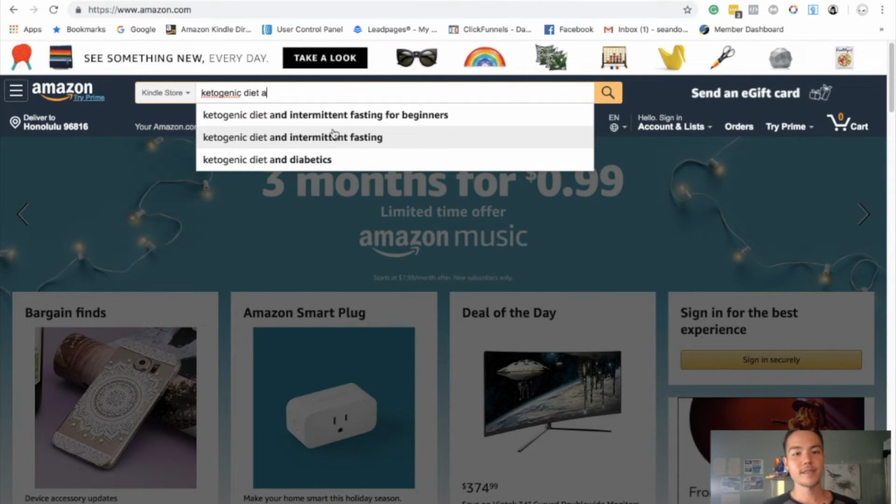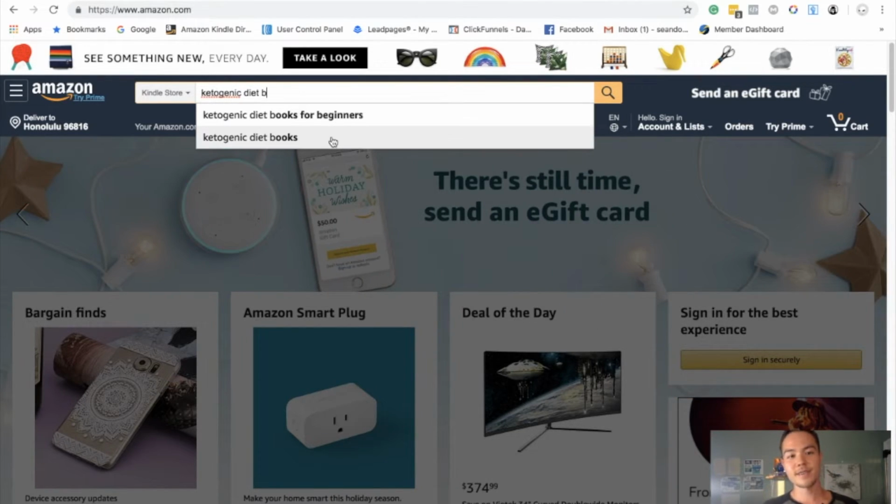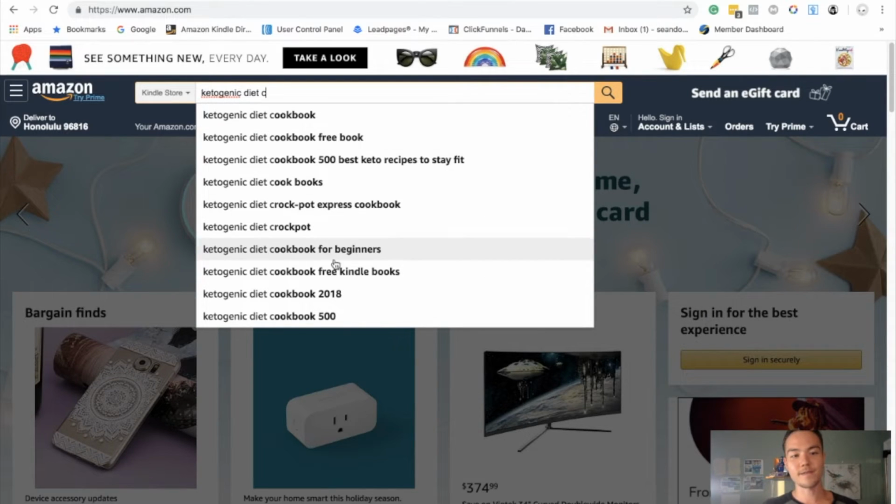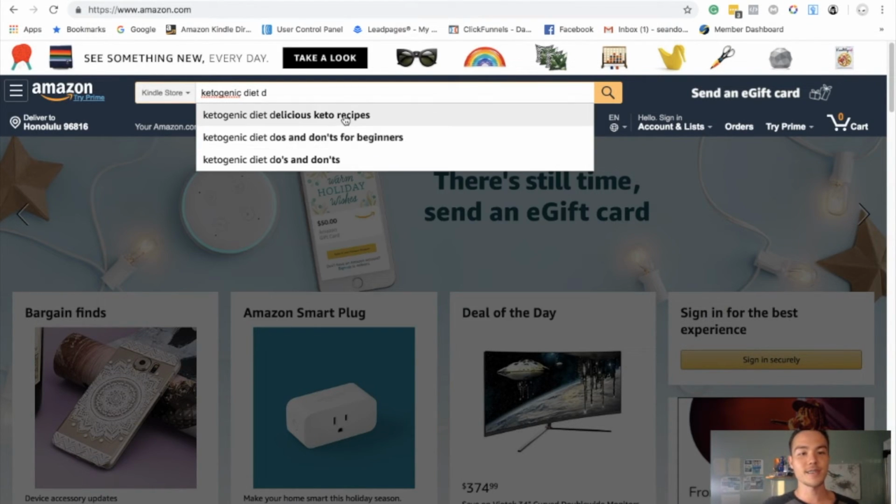You can put an A and copy and paste the suggestions, put a B, get all of this, get C, and you can keep doing this, copy and paste one by one, and try to hit 1,000 keywords.